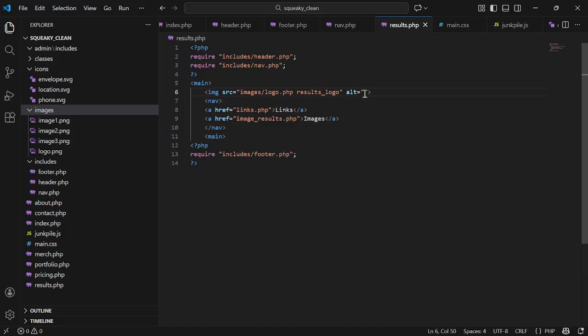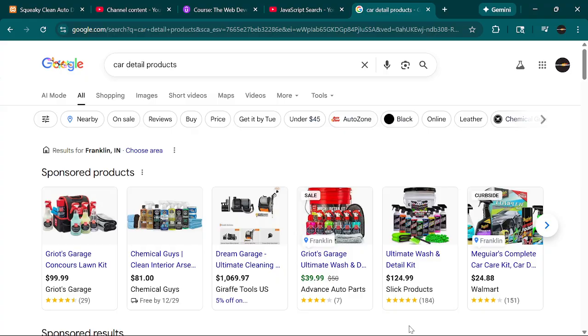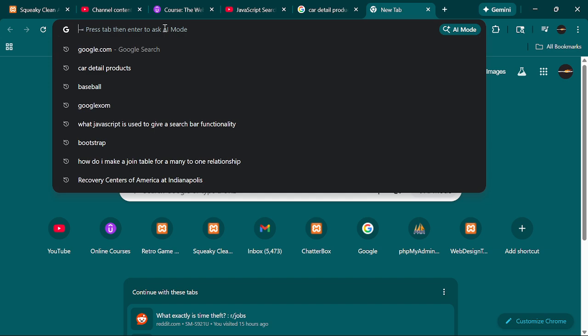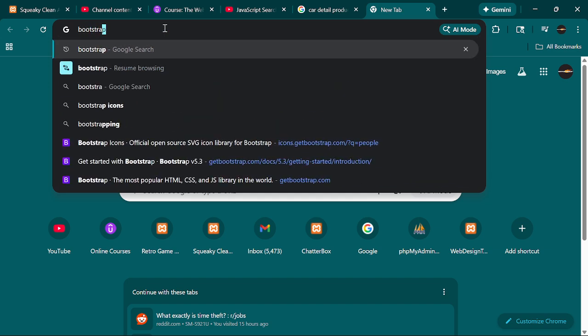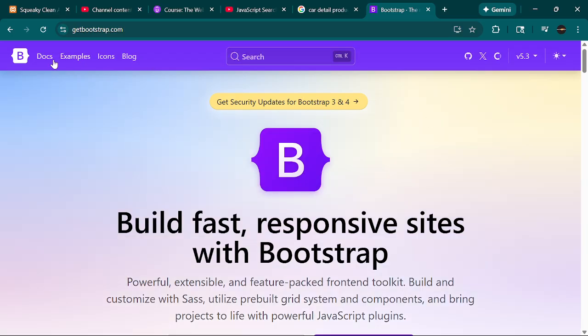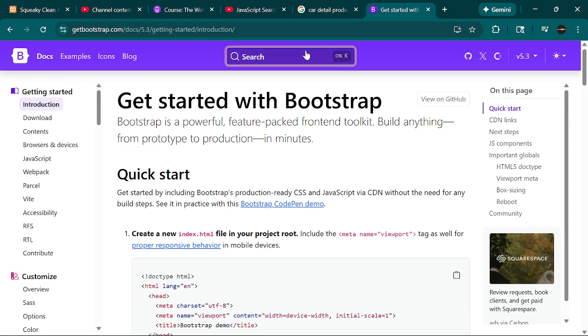I'm not saying this is the end all be all to this page, but I want to get an idea. So let's go to Bootstrap. Okay, let's go back here, and I want to grab, see this?